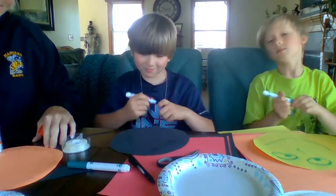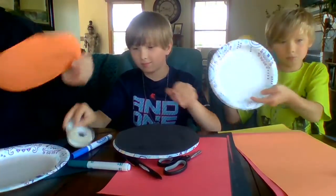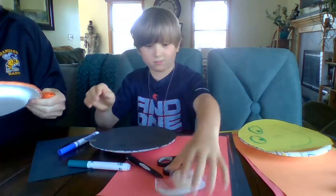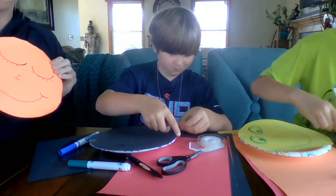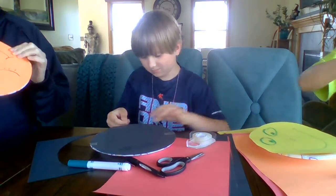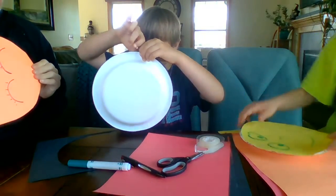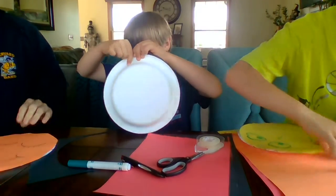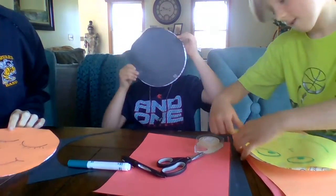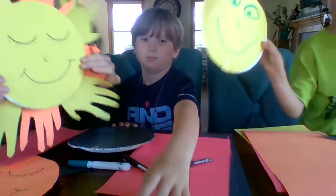Okay, then with the paper plate facing this way, we are going to either glue or tape the face onto the paper plate. They preferred tape. I used glue. Wonderful. Okay, now we need to make the rays of sunshine, and this is where we use our hands.